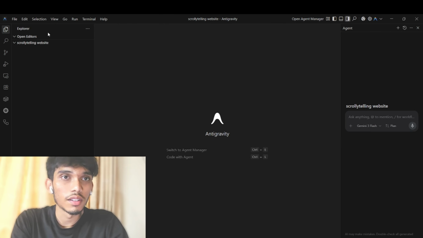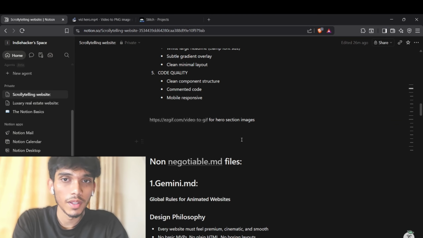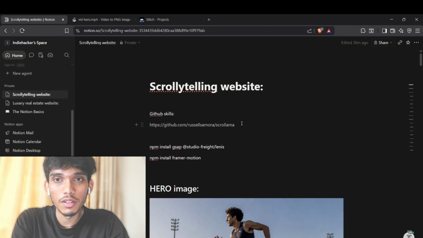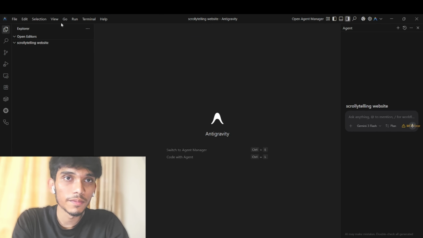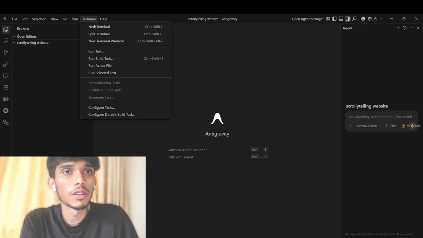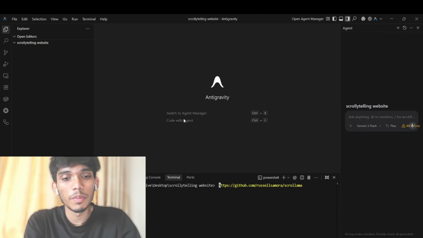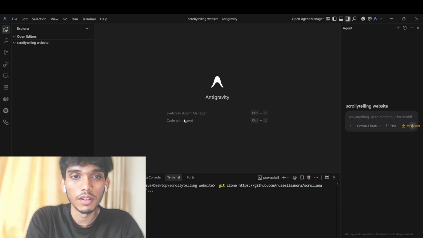Now we are going to clone a few skills. Come to the GitHub skills right here, copy this, Control C, come back to Antigravity, click on terminal, click on new terminal right here, paste the skill and bring your cursor right here and type git clone space, enter.